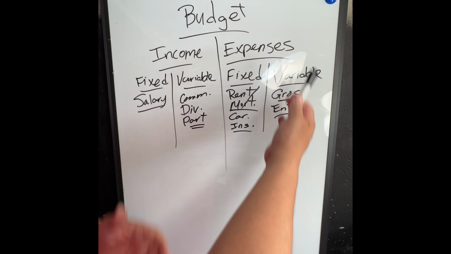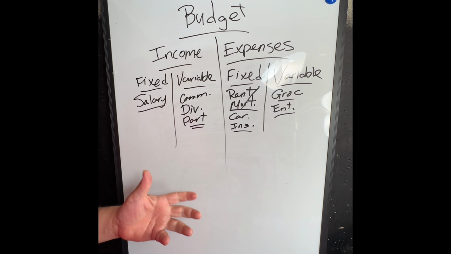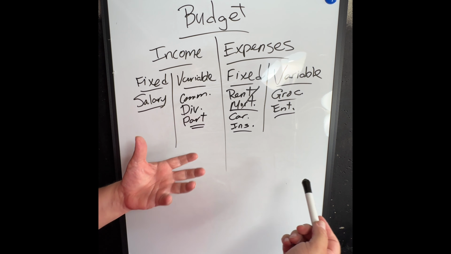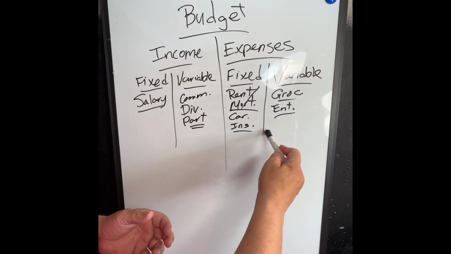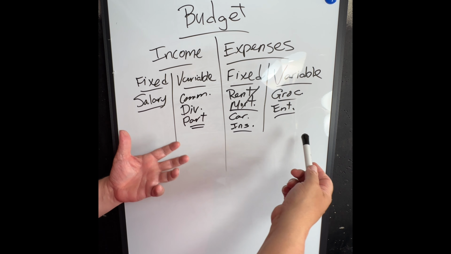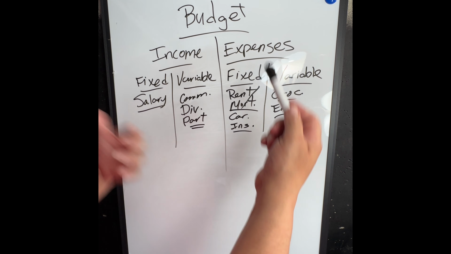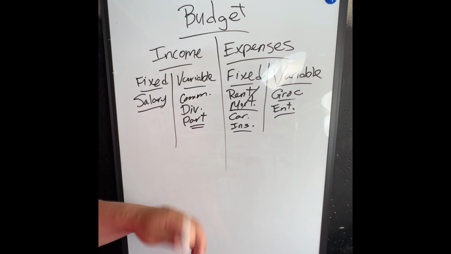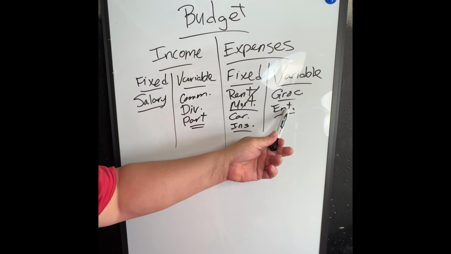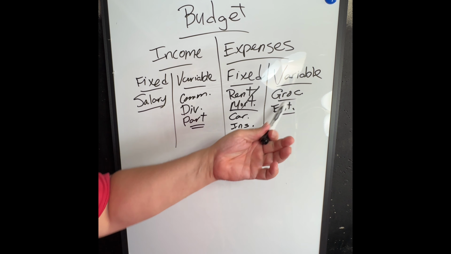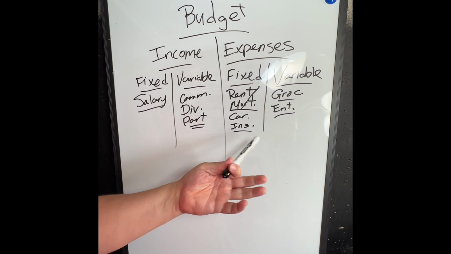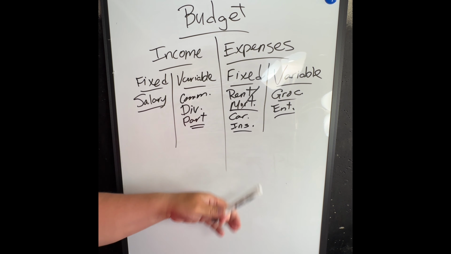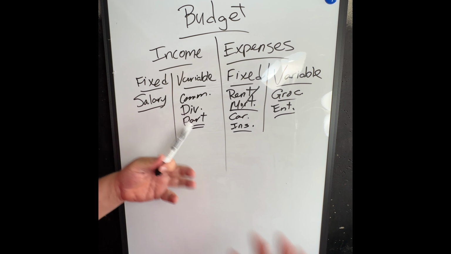But again, the more you break things down, the easier it is. If it's a variable expense that's happening on a regular basis, like going to the coffee shop for breakfast every morning, it can be a variable expense because I may not buy the same thing every day. Maybe I do, and I can say it's a fixed expense. But nonetheless, I may want to break that down because it might be something I want to make changes to. Whereas if I go to a concert, that may not happen every month, but I'm going to include it here because I might have that dollar spent on a concert this month, and next month I might do other things that have the same type of expense, it's just going to vary.